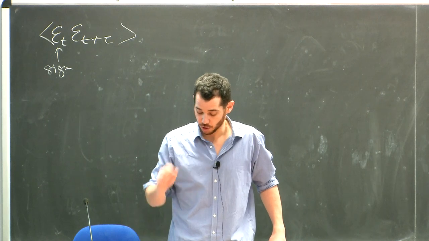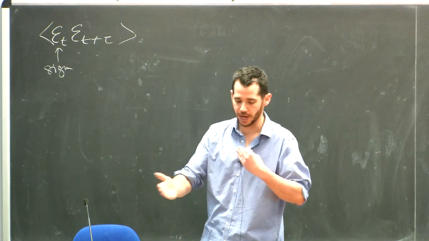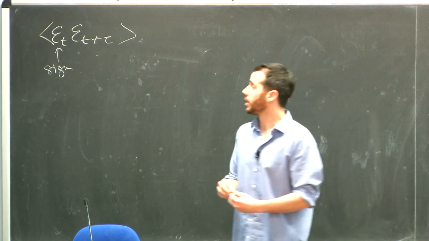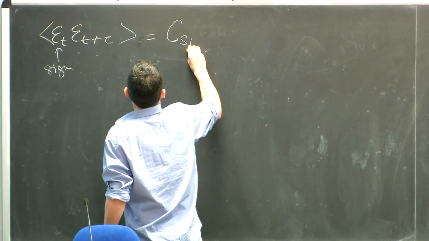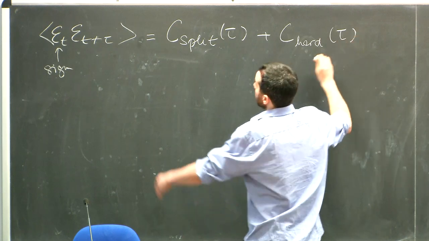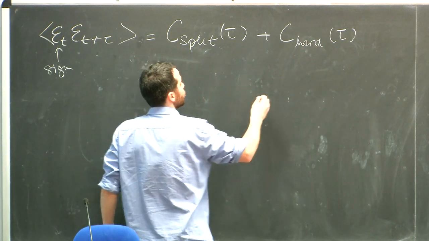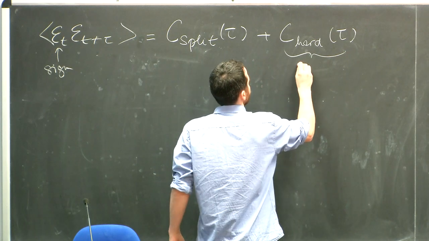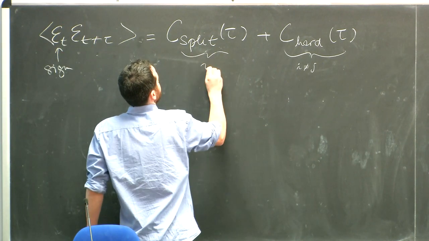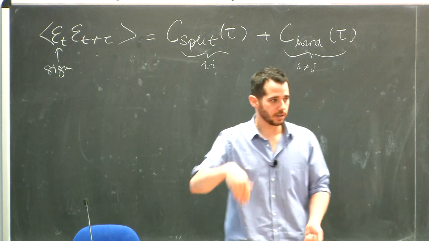And we discussed very briefly that if you know the identity of traders, which is a complicated question in itself that we didn't go into in detail, but we assume that we might know this, you can write up this correlation as a sum, splitting and herding terms. Essentially these were off-diagonal terms, cases where the actor I and the actor J wouldn't be the same in the correlation, and then the diagonal term. Okay? Don't write it up again. We said it yesterday. You find it in the slides.